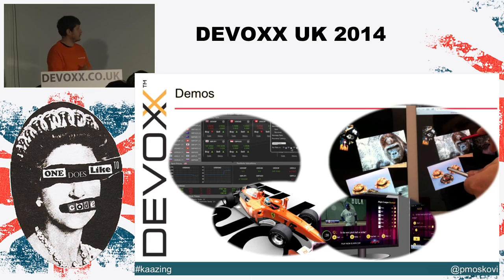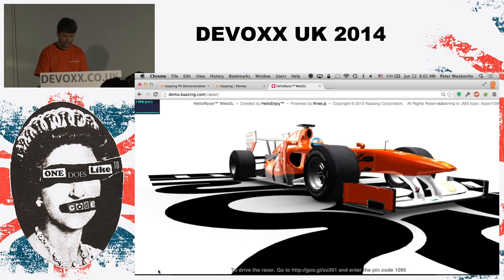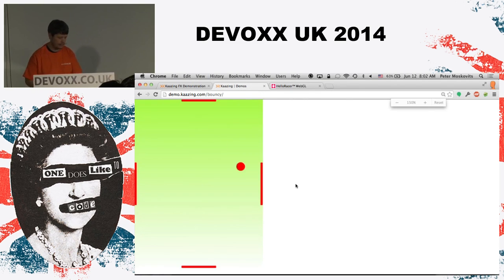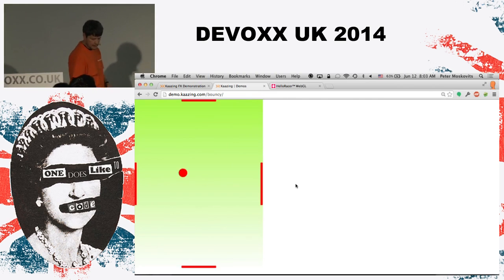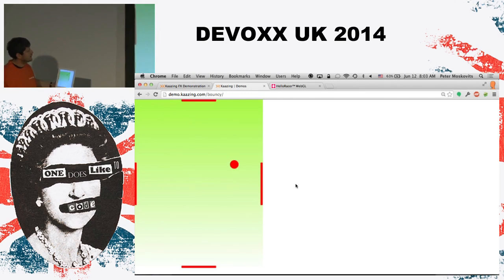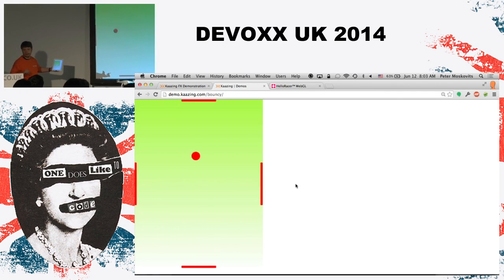So, to get started on this journey, I wanted to show you a handful of demonstrations, just to set the stage. Let's get started with this one and see if the demo gods are with us. I have my iPad here with me, and on the screen you see in the browser a canvas tag, and a ball is bouncing around on the screen.